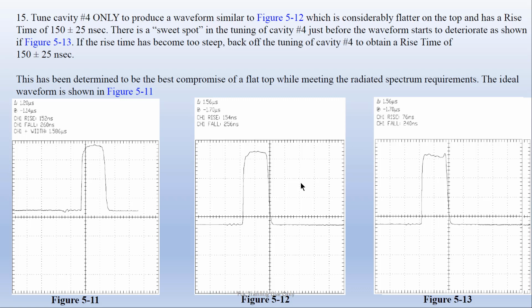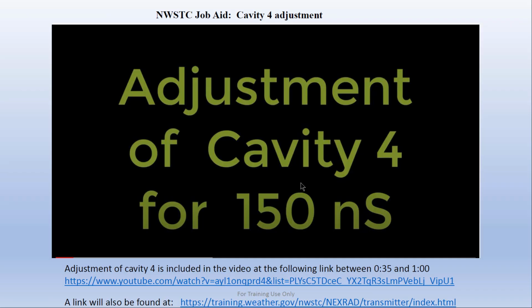When we have a longer rise time, we have a softer, smoother waveform, and as we get sharper than 150 nanoseconds, we tend to get a very sharp waveform that will eventually turn into Batman or fold over. So we want to be back near 150 nanoseconds. We're looking for a pulse that is somewhat squared, but not hard, sharp squared. It's a pulse that has a bit of rounding to it. What they're looking for is what we've got here in figure 5-12. And now we're going to do a little video showing you what that looks like.